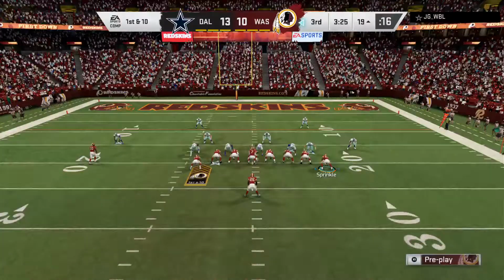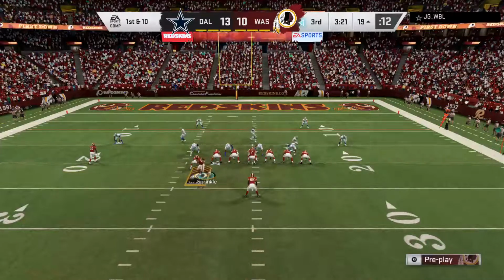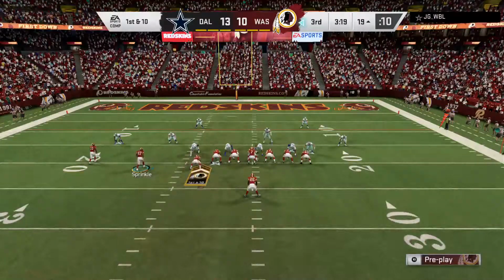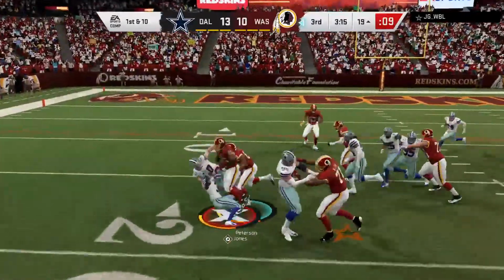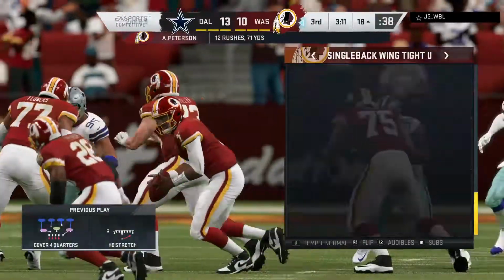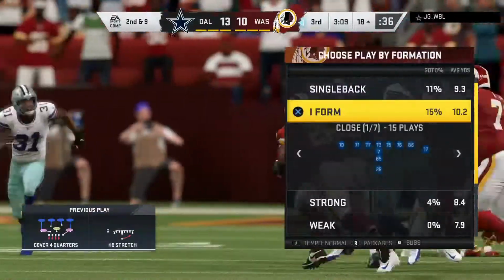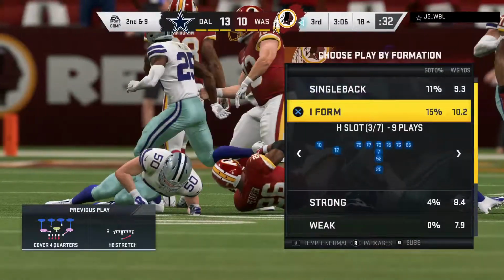Another example of what all offensive coordinators tell us. When the running game's operating, it really opens up the playbook, and that's when they hit them with the play action. And you can see the defenders rushing towards the line of scrimmage, then scrambling back, trying to cover. Couldn't get there in time. Well scripted. They had the big running play, now the big passing play. Byron Jones in there to make the tackle.